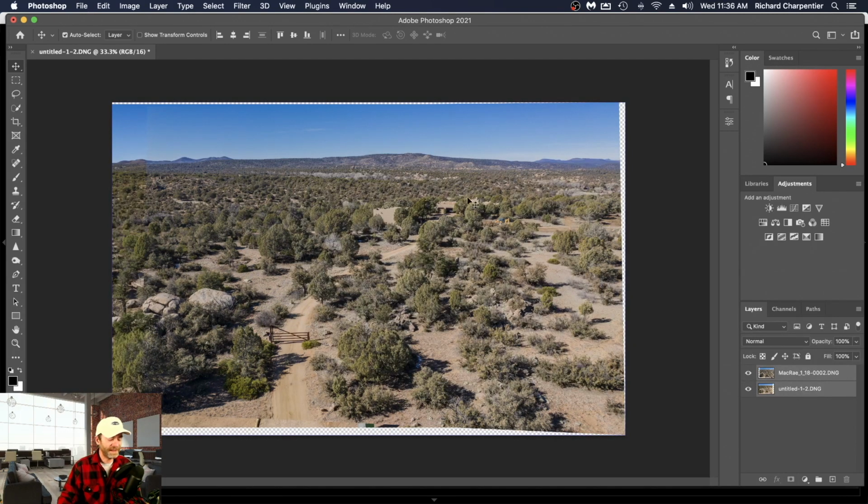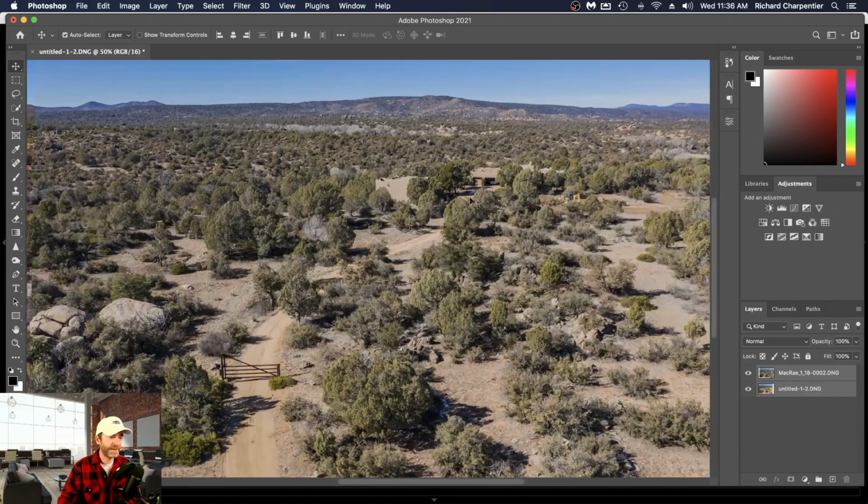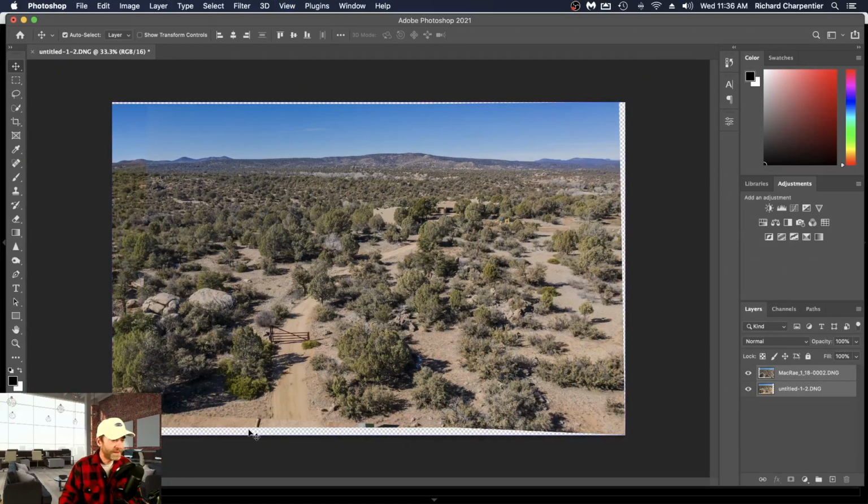And now we can see a little bit has shifted here. Actually, let's zoom back out. You can see the borders down here on the bottom that there's been some shifting and some changing also along the sides. So I'm going to need to crop this a little bit. And that is okay. Now, what I want to take a look at, so we've got the top layer and the bottom layer.